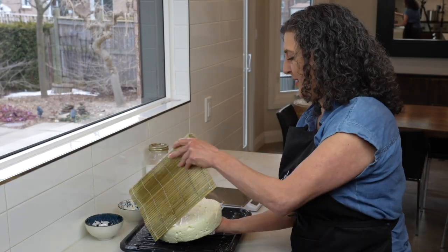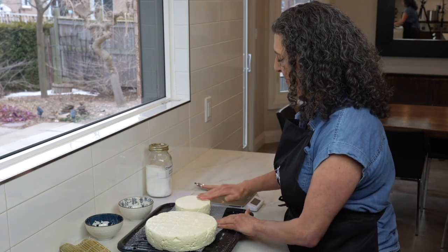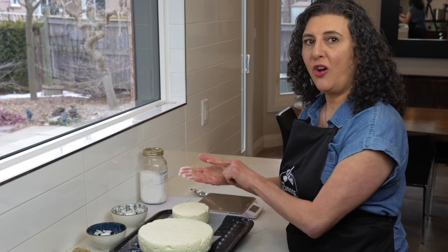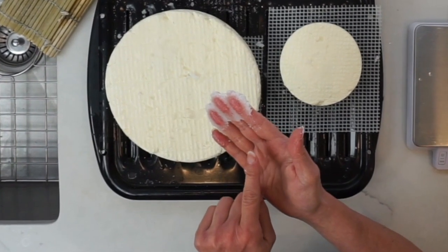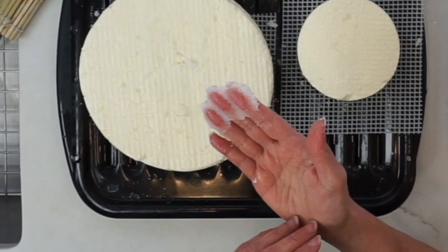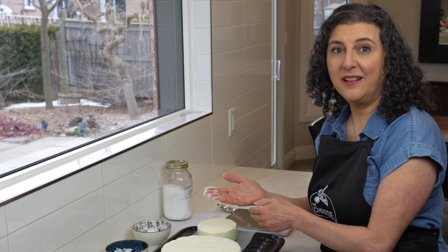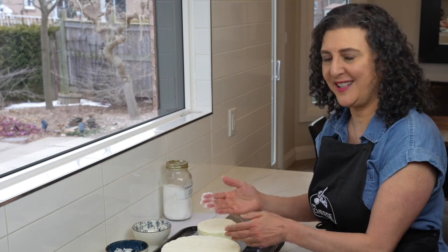So it's been a couple of hours now, and I'm going to flip each cheese and apply the rest of the salt to the other side. Look at all the salt that is left on my fingers. This is one of the reasons that we measure out more salt than what we really need, because if we only measured out 2% of salt, then we wouldn't be applying the full 2% to the surface of the cheese.